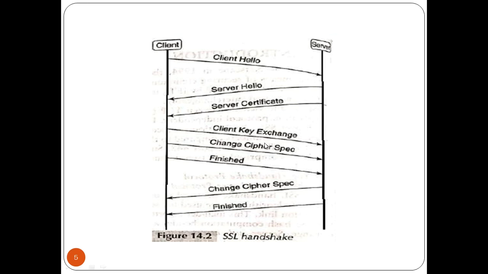Now you cannot consider step 3 to be only the client key exchange. These 5 messages together cover both step 3 and step 4. Let us see what happens in step 4. This fourth step involves the exchange of 2 messages in each direction. There will be a change cipher specification and a finished message from the client, and a change cipher specification and a finished message from the server to the client. You can see this is a 4-step exchange.